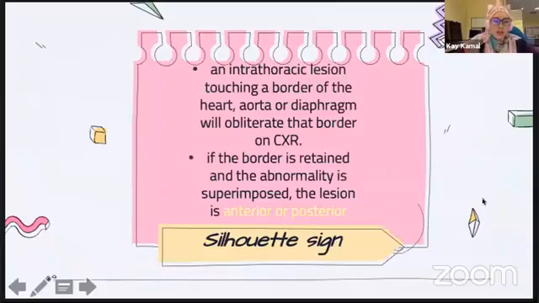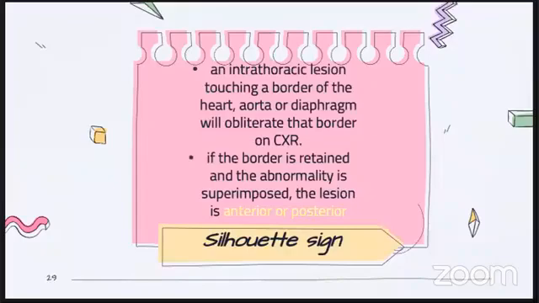So the other day I already talked about the silhouette sign. What does the silhouette sign mean? Silhouette sign is actually whenever you have structures interfacing each other, like a vessel and then there's a lung. So in the interface between the vessel and the lung, the vessel is like that and the lung is like that. In this interface, we'll be able to see something that is white, meaning the lung is black and this one is white and it cuts. But when you lose that silhouette that is supposed to be there, that's a silhouette sign, meaning that you lose the normal lines.